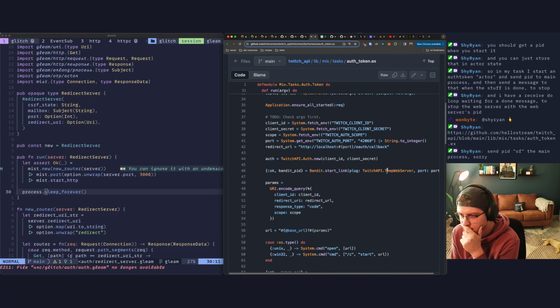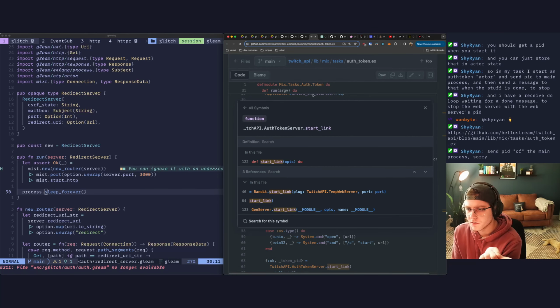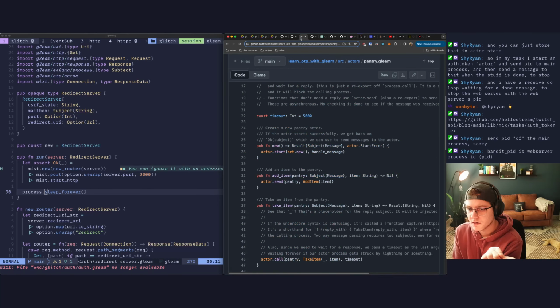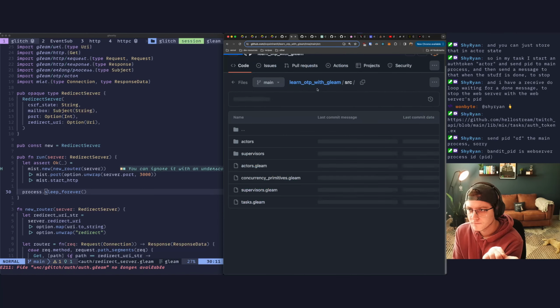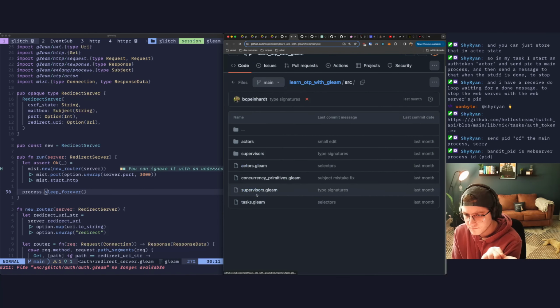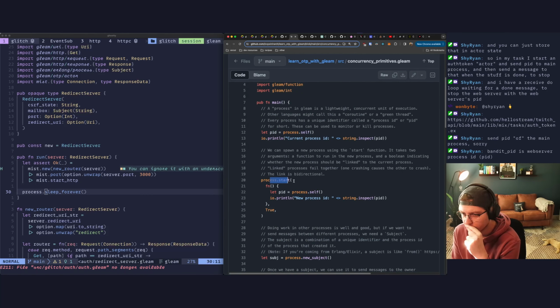So this is effectively your Twitch API temp web server is what I'm looking at. And our version of start link, that was covered in one of these other ones, right? Process.start.